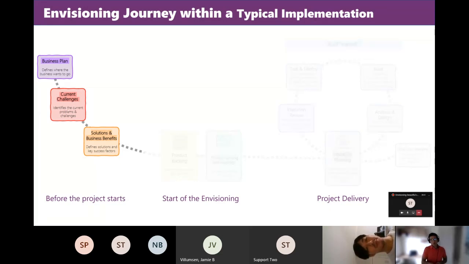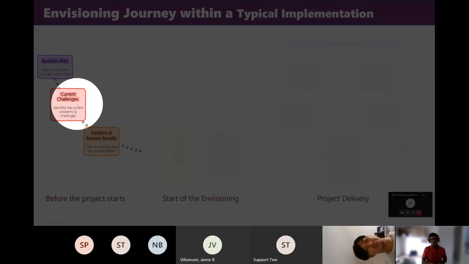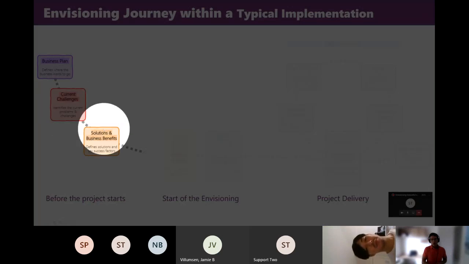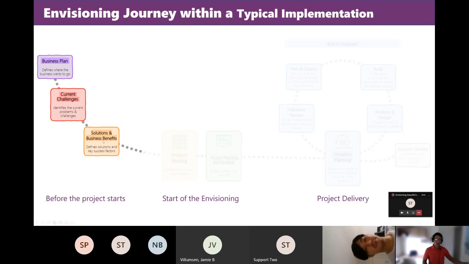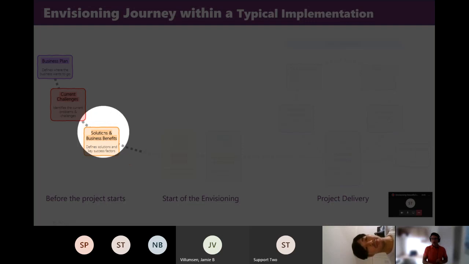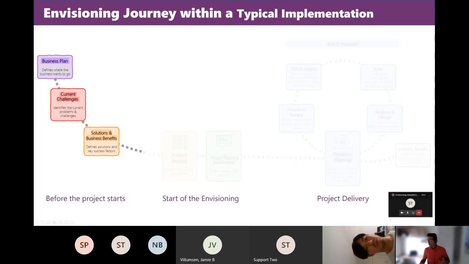Then the third point, most of the time, what the company normally does once they identify the challenges is look for solutions. Some solutions are technical, others not. If it's a technical solution, then sometimes Dynamics is part of that mix. So one of the solutions could be Dynamics 365 for customer service, because we currently, for example, have challenges with our customer service team, right? We're losing some customers because they are unhappy and so forth.